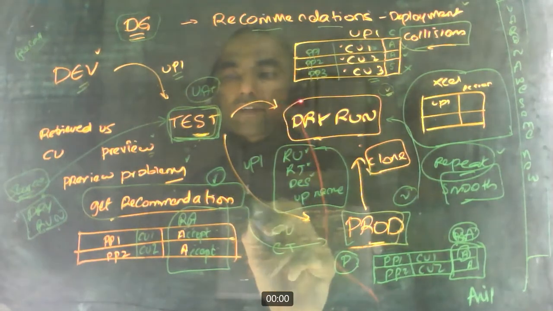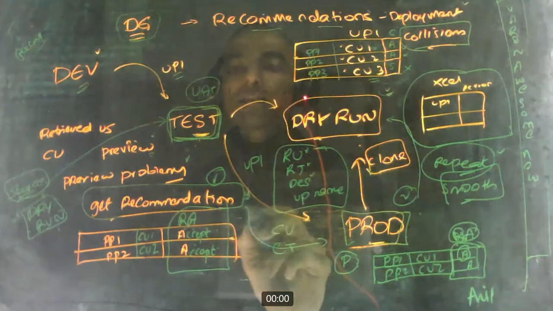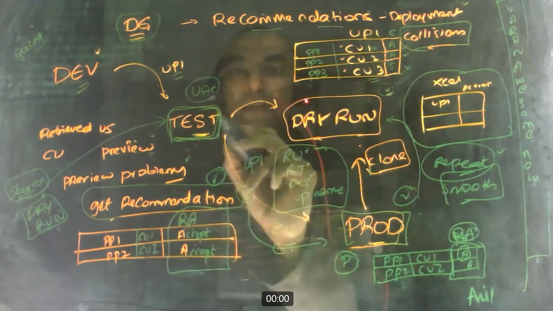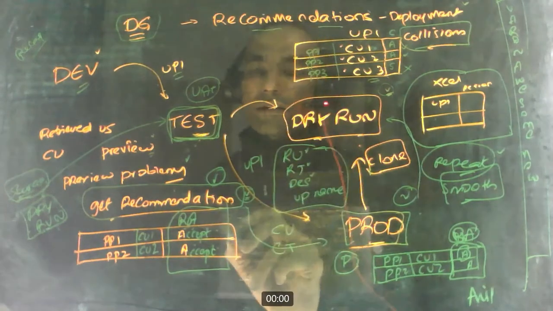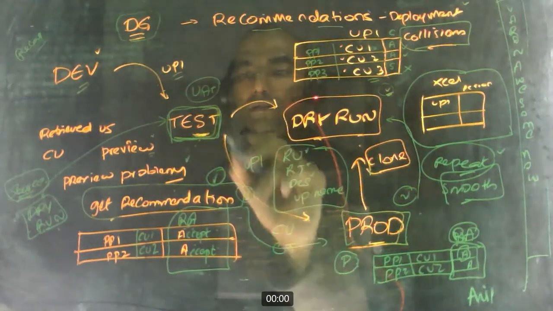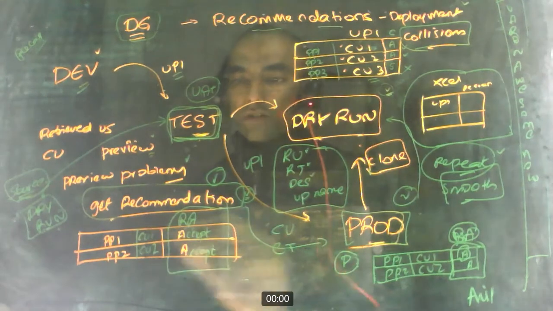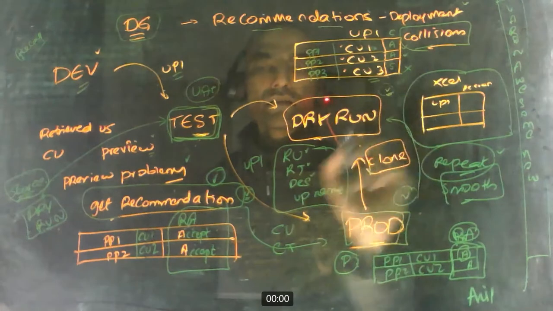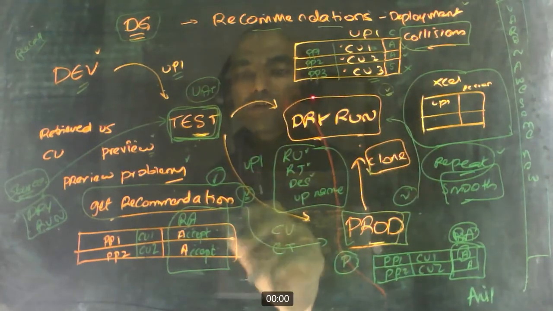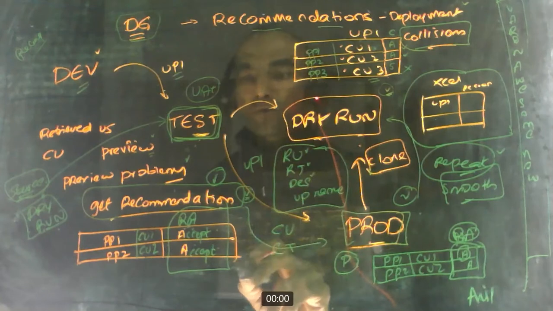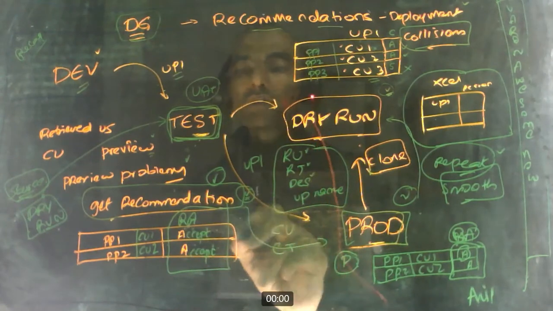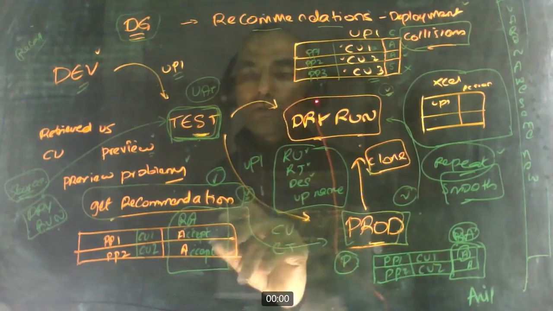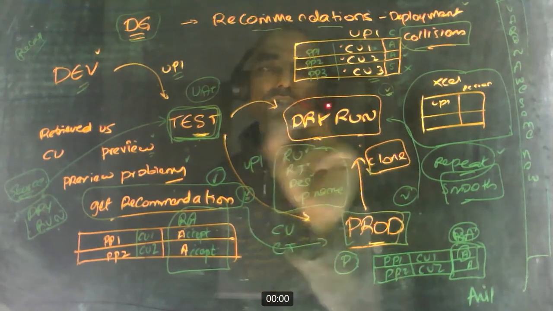So you run this utility by executing a UI action called Get Recommendations. When you do that, it will check these two preview problems in the test instance, and then it will tell you what action was taken in the test instance, and show that across each of these preview problems. In this case, because you accepted them in dev to test, it will tell you that you can accept them in test to dry run also. So you can make use of this information and make an informed decision whether you want to accept or make any other decision based on the code. That's how it applies to test to dry run.